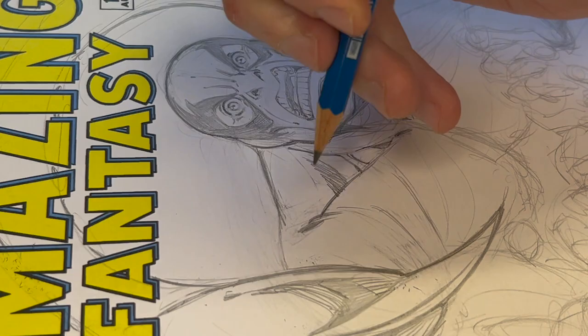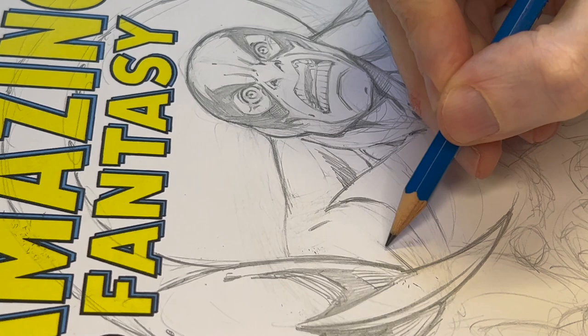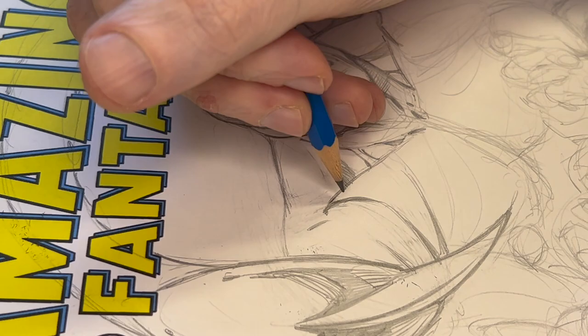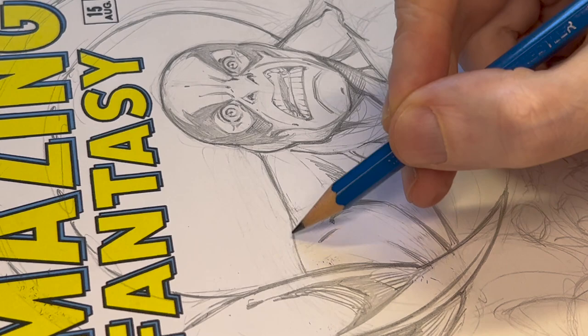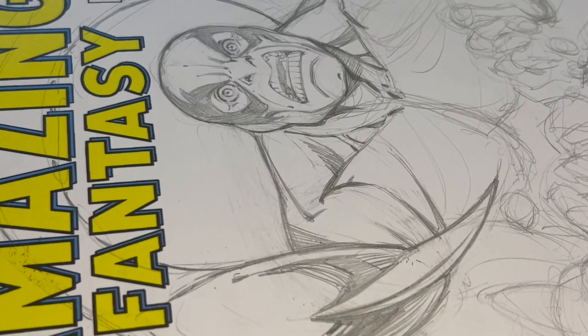Start to draw in. Gotta stop saying the word rough every time. Start to draw in these shoulder muscles. Maybe throw in a little shadow there where the tail is starting to overlap.